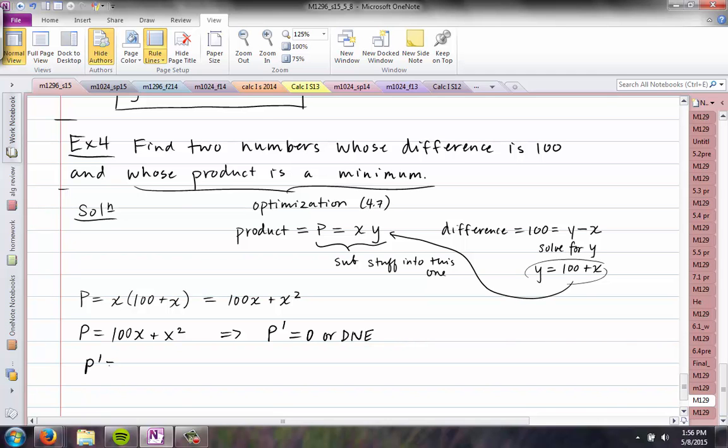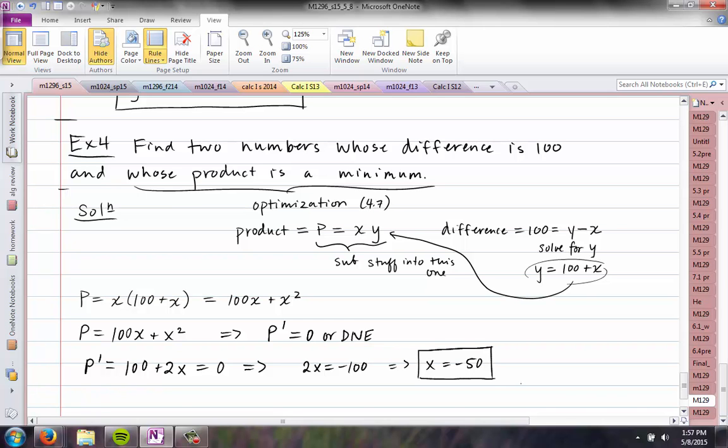Taking this derivative now, it's really easy. We get 100 plus 2x. There's no place where it does not exist, so the only solutions we're going to get is setting this equal to 0. Going ahead and solving, I'm going to get 2x is equal to negative 100. Divide by 2, and I get x is equal to negative 50. Because I only got one critical value, this is probably just going to be it here. If it is an open domain, it's pretty much going to be it.